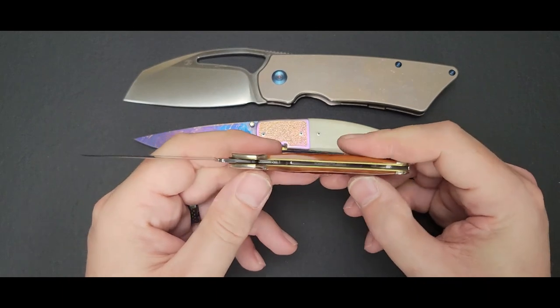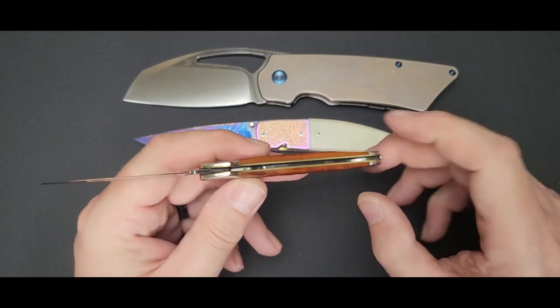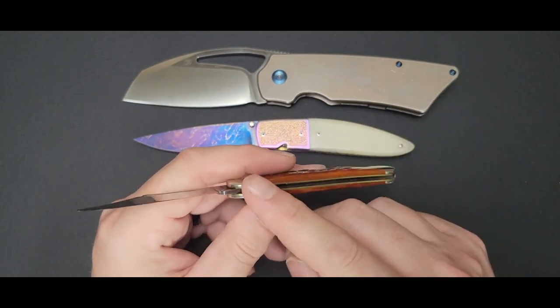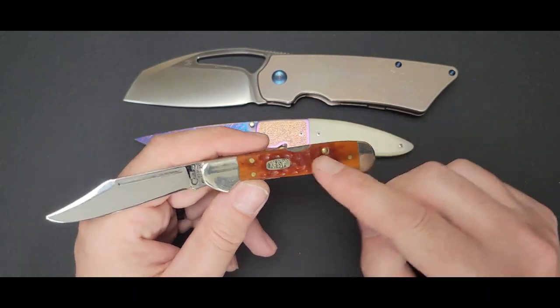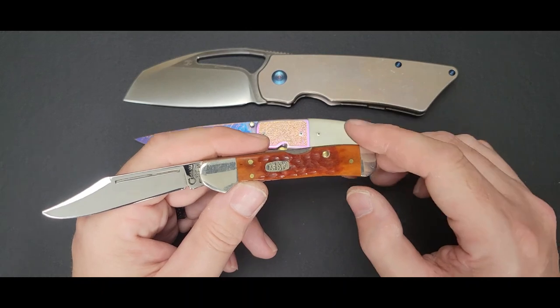Now for the handles, again, we have brass liners on this one. We have our nickel silver bolsters that are mounted to them. We have our dyed bone, jigged bone scales.